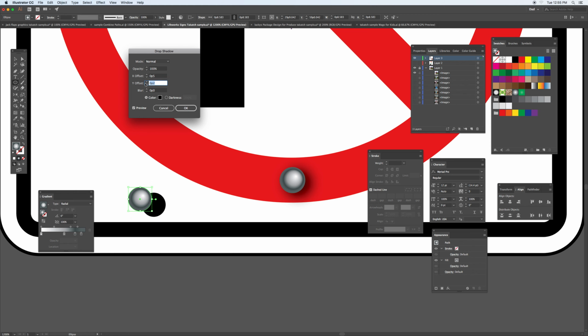There it is with the blurring section on it. And that gives you that piece right there.